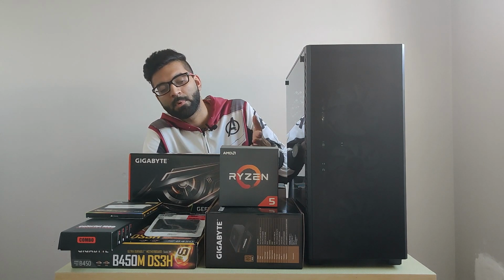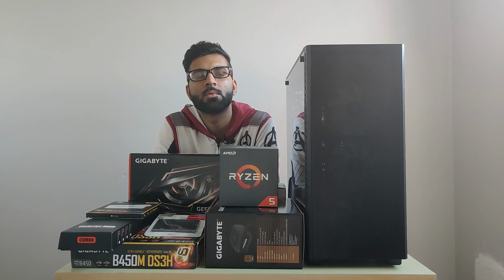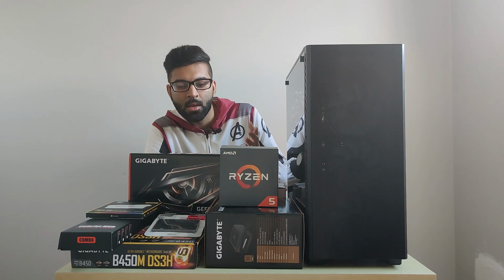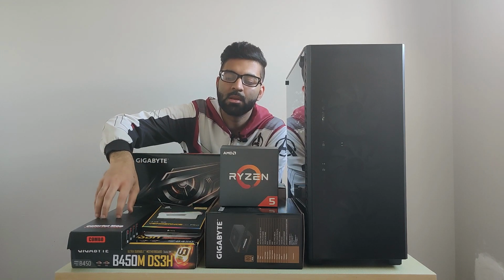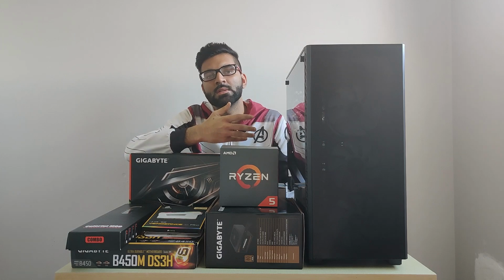For the power supply, we are going for Gigabyte 650 watt power supply. This is a bronze rated power supply. And if you want to use some extension cables, I'm using some white extension cables for the motherboard connector, so the cable management is easy.